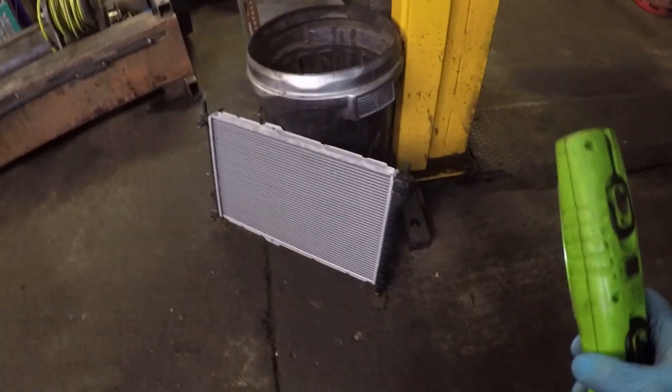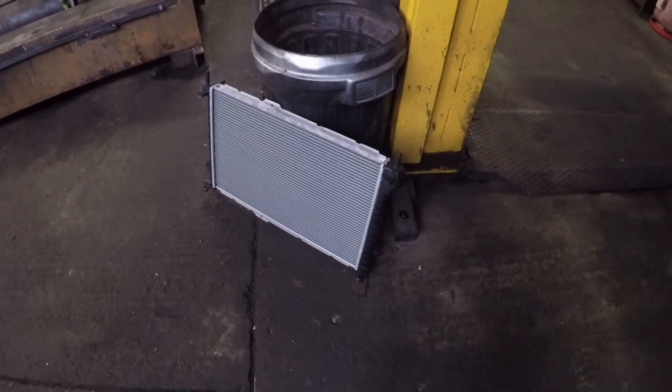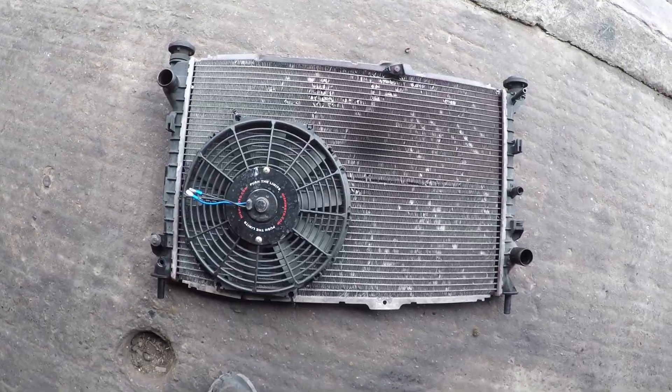The only other downside is my van definitely has a water leak — my rad is pretty knackered. It's leaking down in the corners, all the cores are blowing out of it, and it's bowed slightly. So I have a new radiator to fit — nothing exciting, just a cheap pattern one. It took me ages to find the right one, so that's what I'm going to do now — swap the rad.